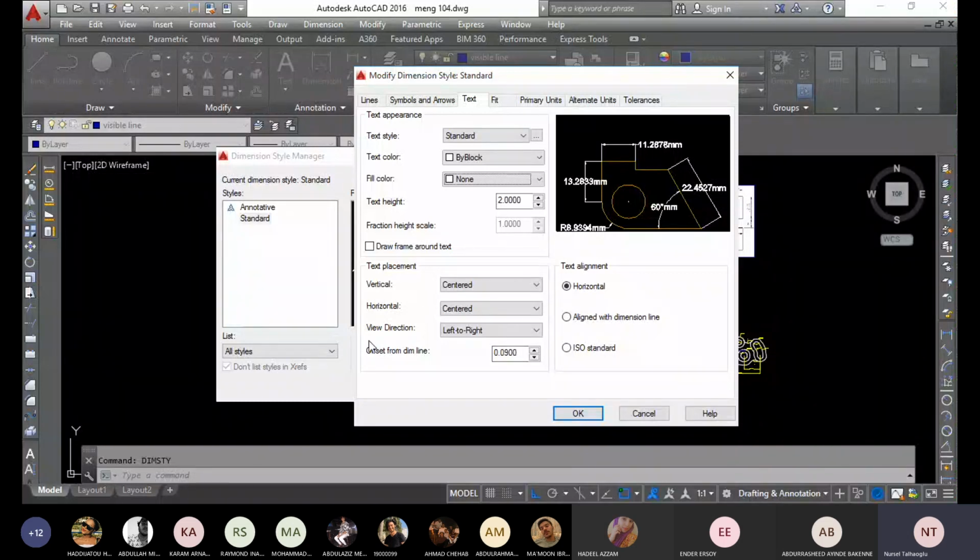Okay. Let's do the same setting. And this one.